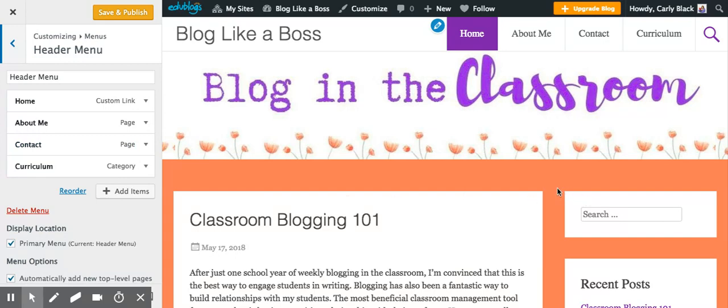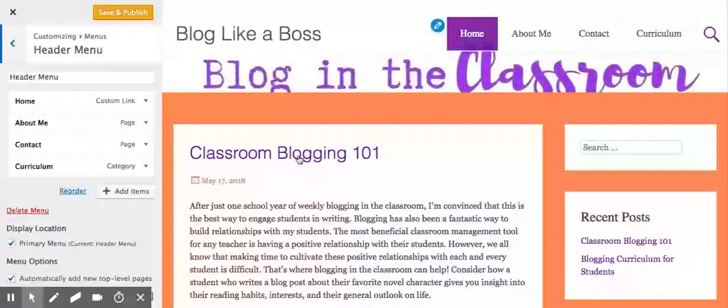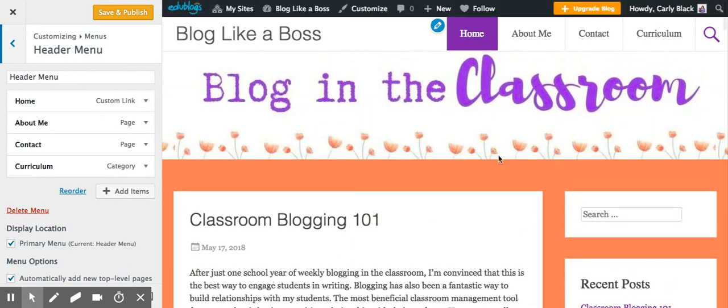Posts are like Post-it notes, like sticky notes that go on top of your page. So that's like this Classroom Blogging 101. It's like a sticky note stuck to my page. Now, categories are ways that you can put your posts together.